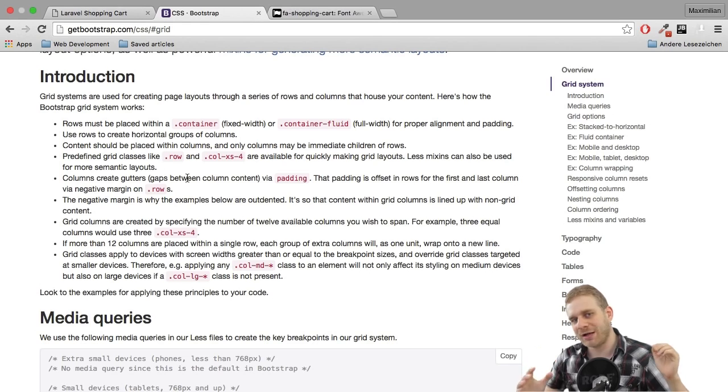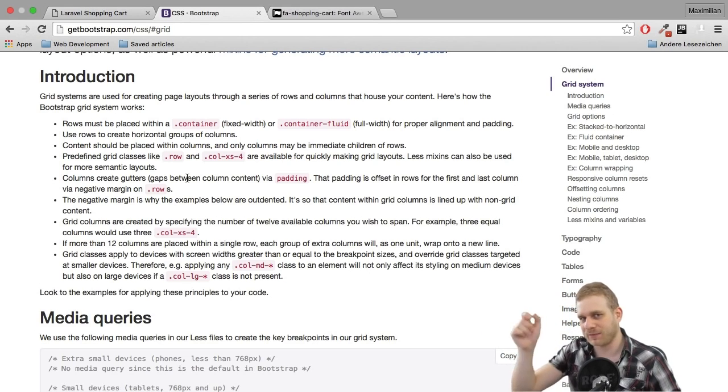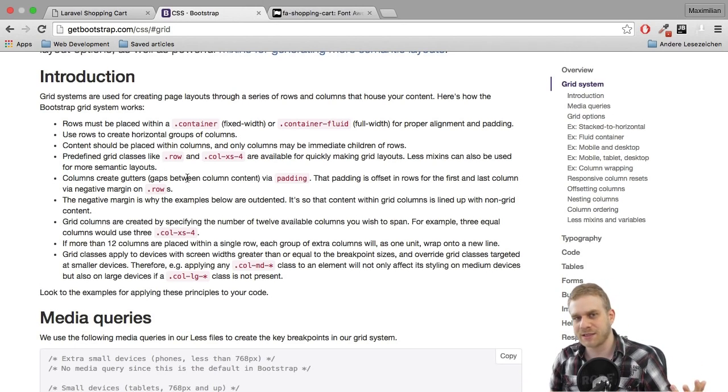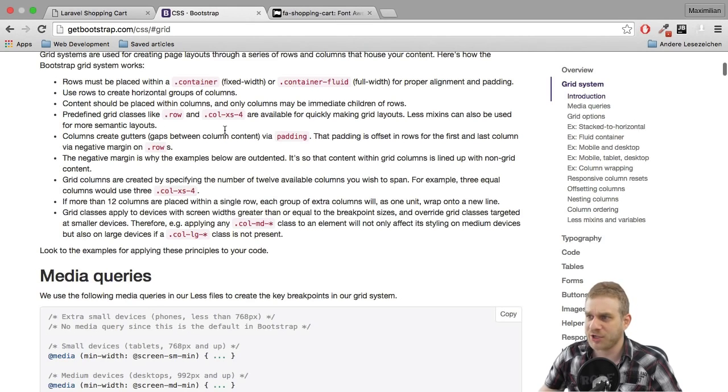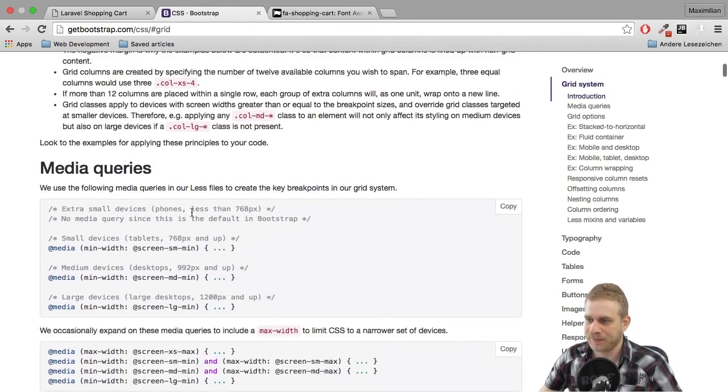And in this container, you have several rows. And in each row, you might have several columns. And Bootstrap is clever enough to provide you different column classes with which you can specify if a column or if columns should stack on certain screen sizes. And you will find all this information on this grid information page on the Bootstrap page here.